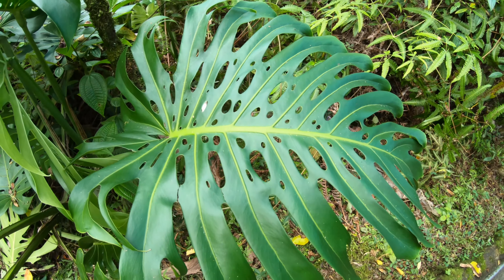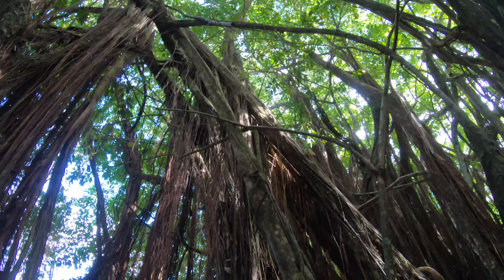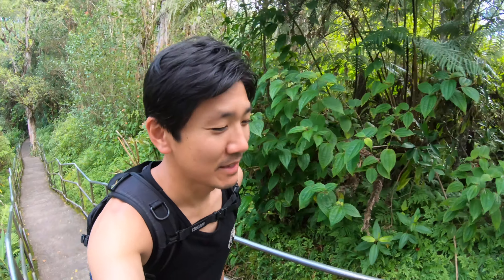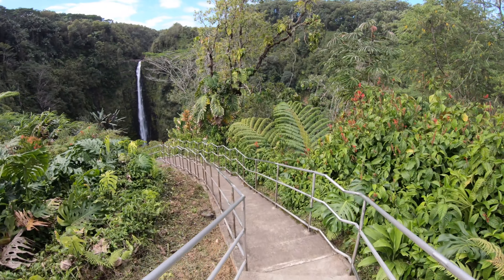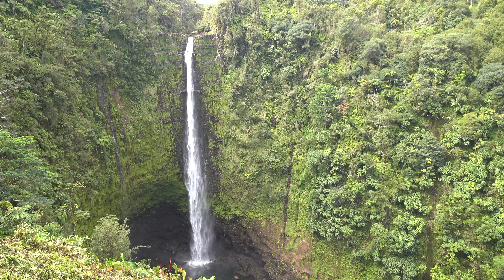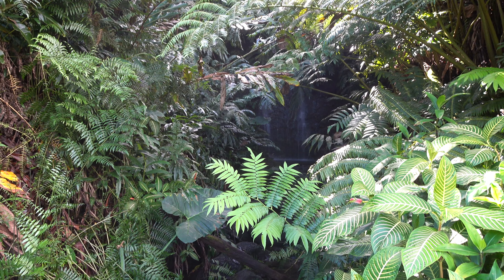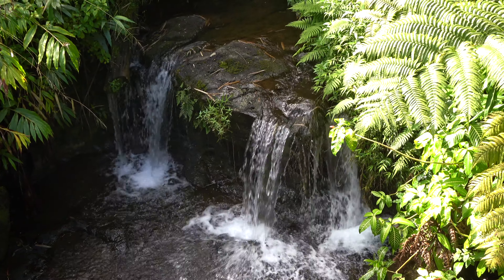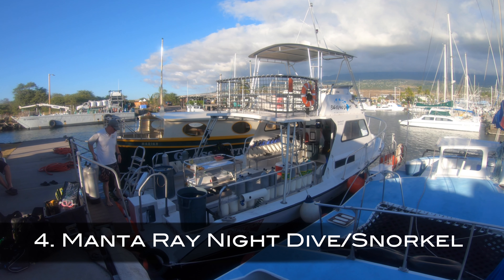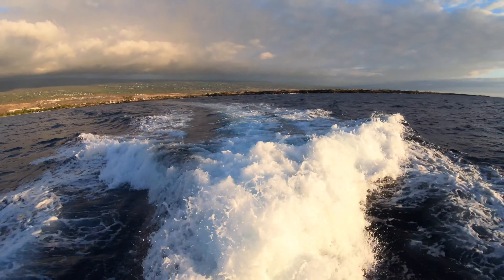Number three. Akaka Falls State Park is located 11 miles north of Hilo and features two beautiful waterfalls. This easy but hilly 0.4 mile hike takes you through lush rainforest filled with wildflowers, bamboo, and ferns. Following the path counterclockwise, you make your way to a 100-foot Kahuna Falls, although you hear it more than you see it. Massive fig trees give plenty of shade, which helps counteract the long stretches of stairs. Your first glimpse of Akaka Falls draws you closer — it is 442 feet tall and is the most famous waterfall on the island. There are a couple of other little waterfalls on the way to the trailhead.